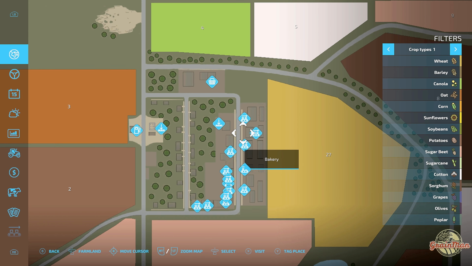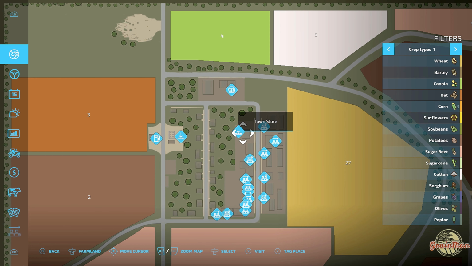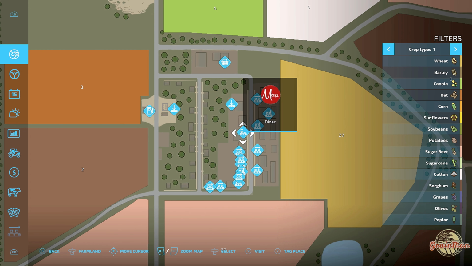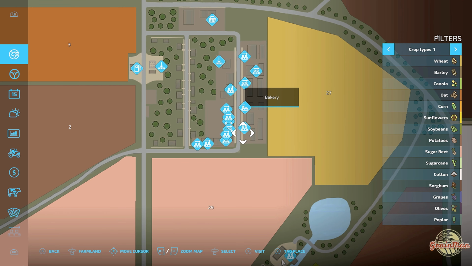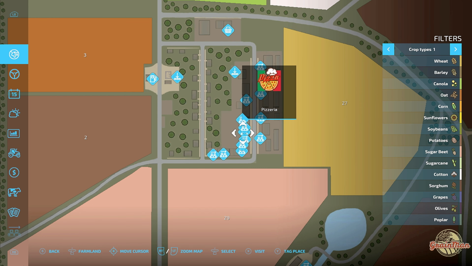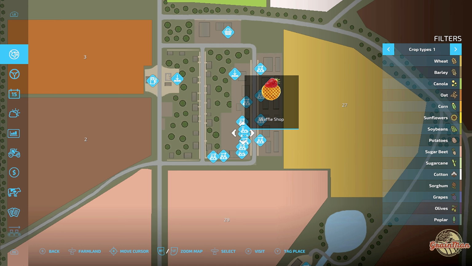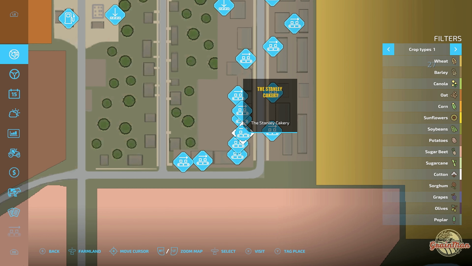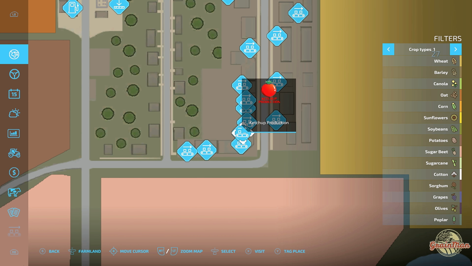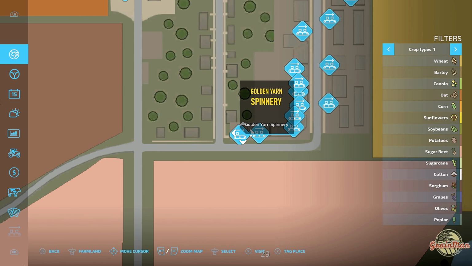So start at the top. You've got your vehicle shop here, an oil mill, a town store, a popcorn factory, a sugar mill, a diner, a bakery, a dairy, a waffle shop, a pizzeria, and below that, what else have we got if we can get to it? Got a Stanley Cakery, a ketchup production, a fry shop, a tailor shop, and a spinnery.